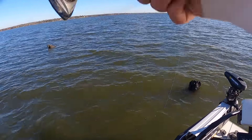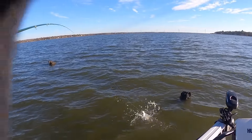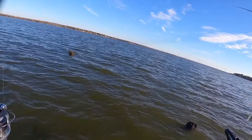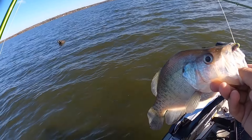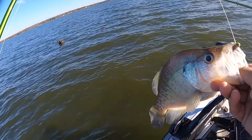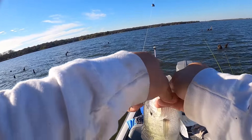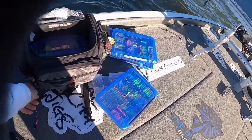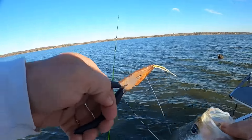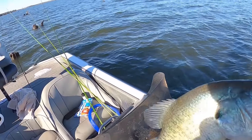And I still got him! Oh, that's a little baby — wait, hold on, let's try to double real quick. That sucker spooked off and then came back for me. Oh, that's a good fish guys — he wasn't fighting when he was coming up, but look at that — big old fish, big old crappie.